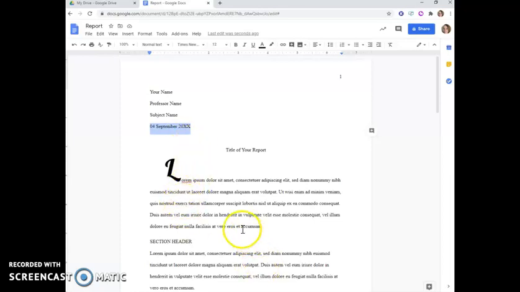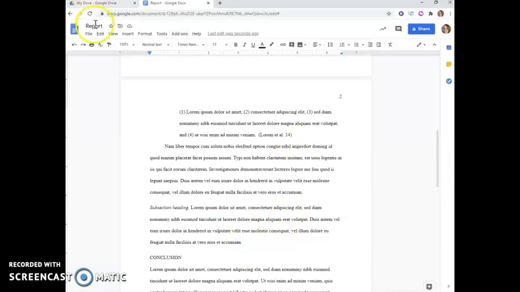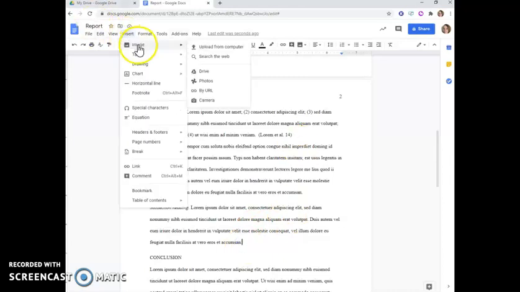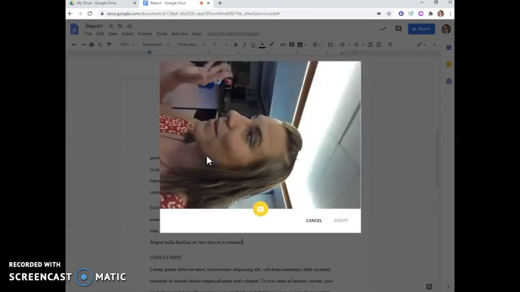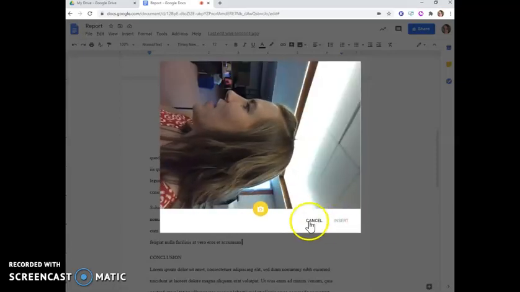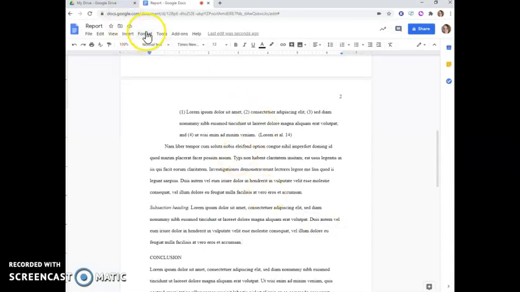Inserting images. Say down here a ways we wanted to put a picture in. You can choose to upload one that's saved on your computer, find one on the web, something in your Google Drive or your Google Photos. If there's a special link for it, you can choose URL. You can even choose camera. Oh, there I am. So that's an option that you have, especially if you're working with Google Docs on your phone.